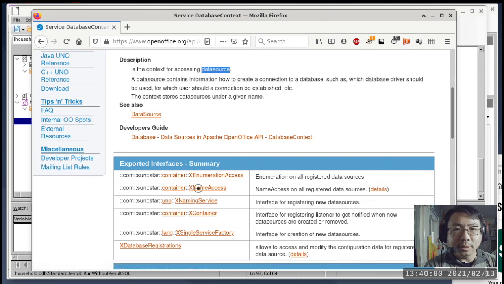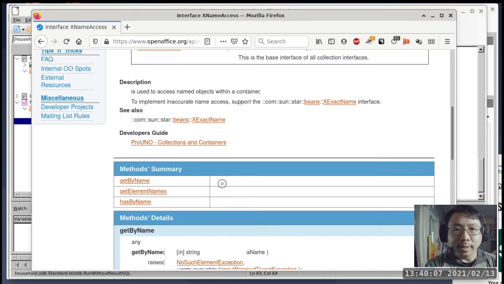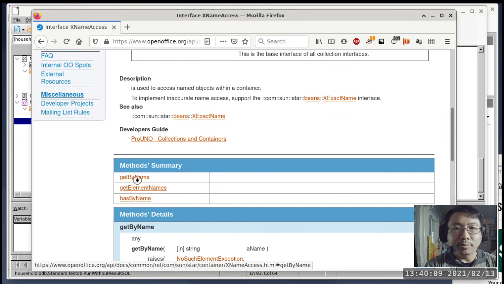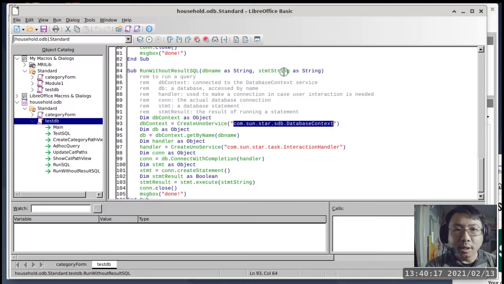Obviously, there's a detail here, but if you click on the interface itself, the interface talks about the methods, and one of the methods is get by name. So that's how it works in the basic code. Okay, let me switch back to the basic code.